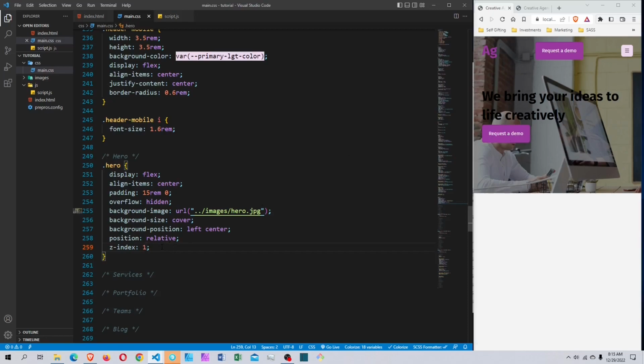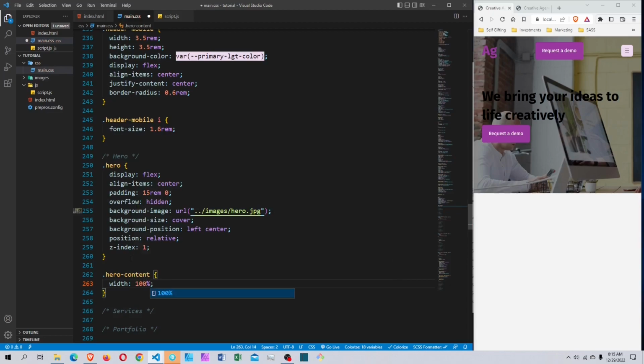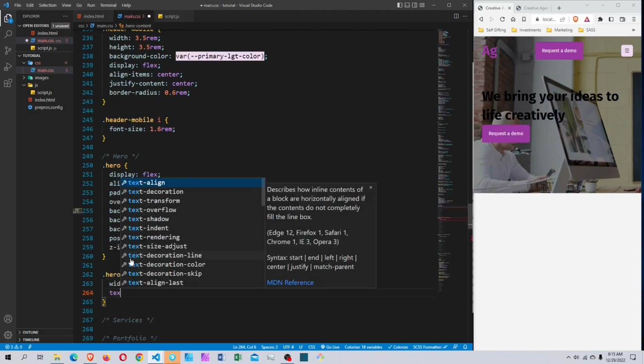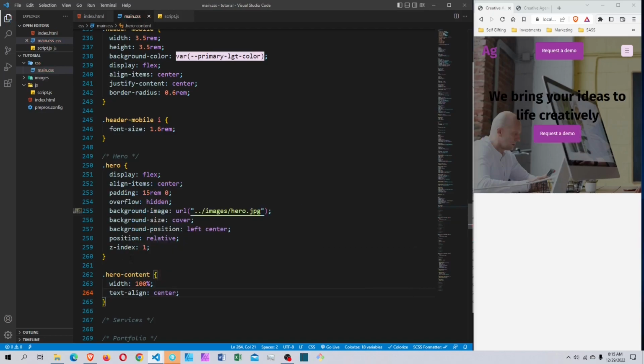So that's the hero right there. And then down here, I'll select the hero contents. Set a width to be 100% and a text align to be center. Save it. And we get this.